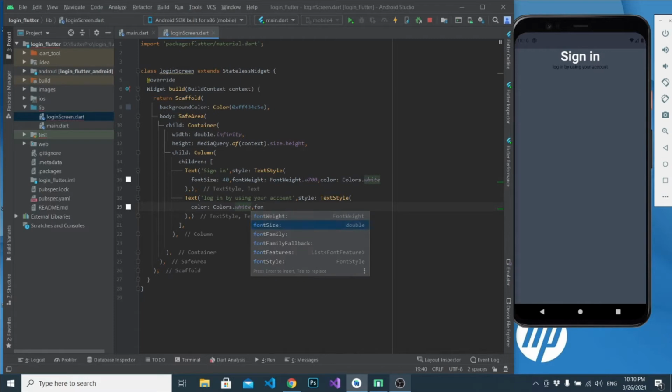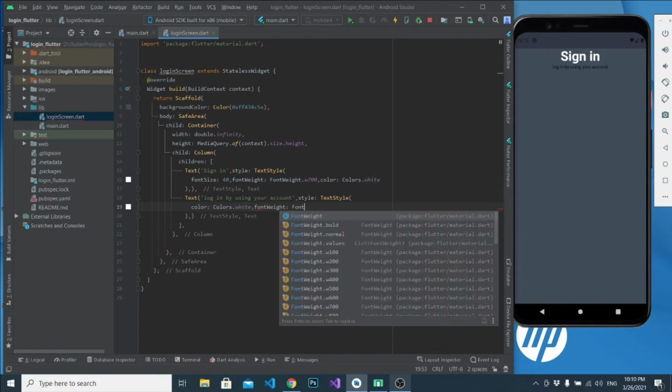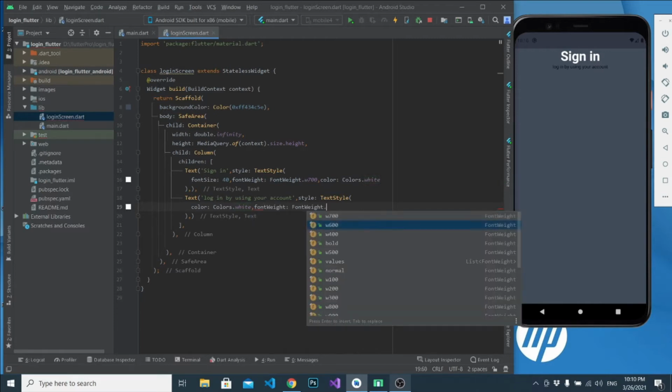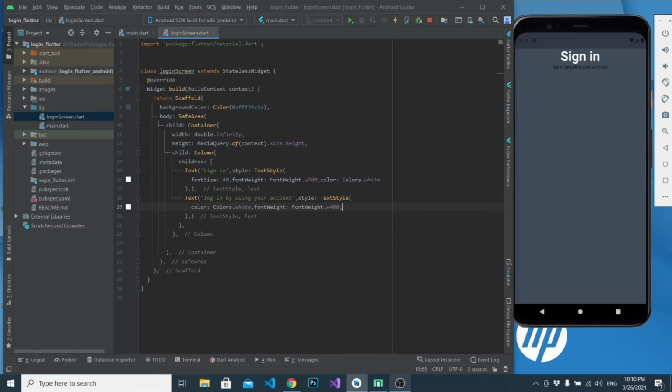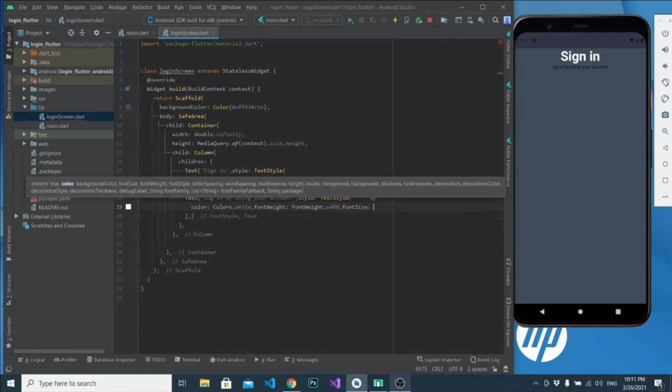Also I want to change the font weight to FontWeight 400, and the font size, let's make it 20. No, I think this is too big. Let's make it 16. Okay.